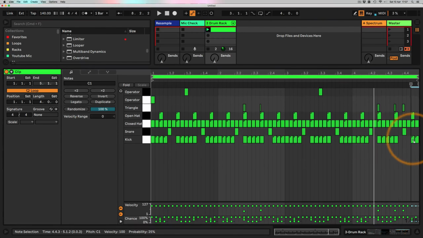And then let's do something similar for the snares. Just take a couple of these, maybe you up there, a little bit of humanization, just make it less robotic, give it a bit of personality. Okay.